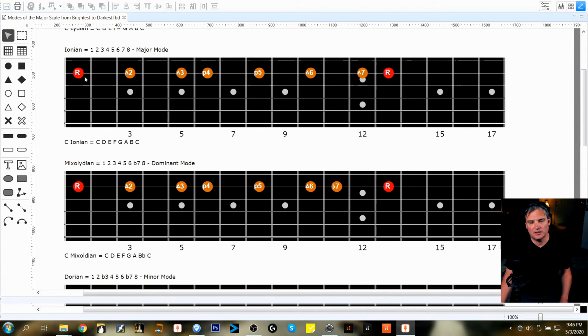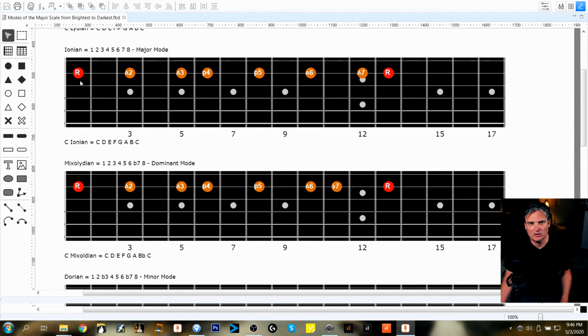So now let's look at each individual interval. Okay, so from the root, if we go a whole step away from the root, that would be a major second. Or we could just describe that as simply 2. If we went a half step away from the root, right here in this area, that would be a minor second or a flat 2.